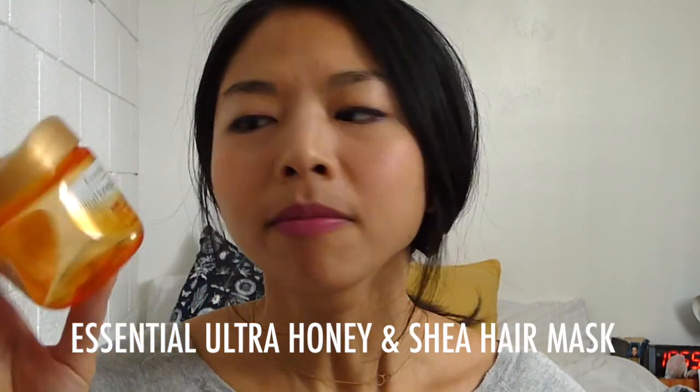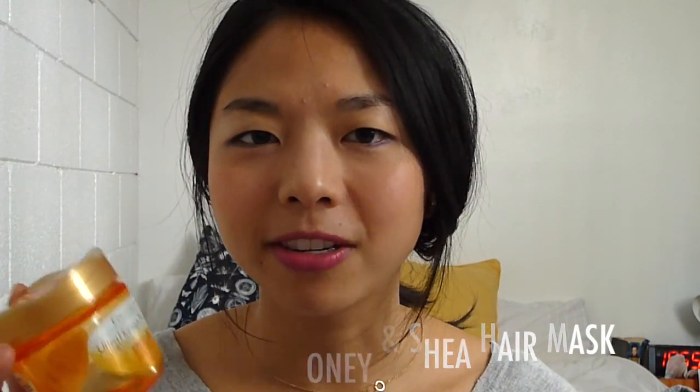I have this Essential Ultra Honey and Shea Butter Rich Premier hair mask. This was on my Project Pan list for the last two years — I had finished two jars in the past year and one the year before. I bought a bunch of these before I left Taiwan in 2012 thinking I'd really like it for my hair. It made my hair soft and smells really good, but it contains dimethicone and I realized it was drying out my hair with consistent use, so I would not repurchase it.